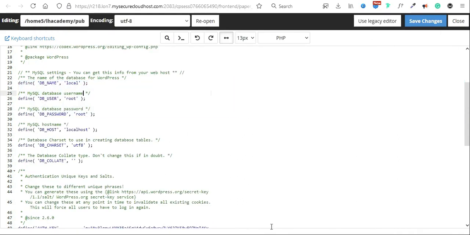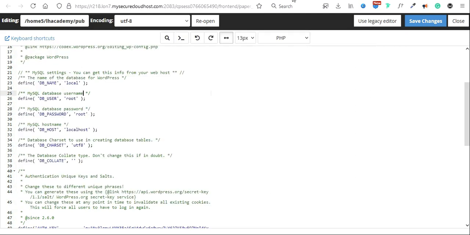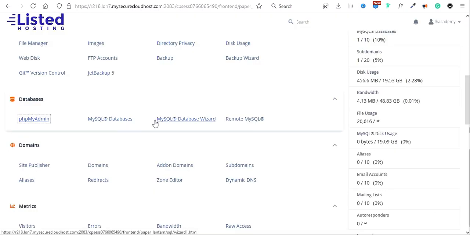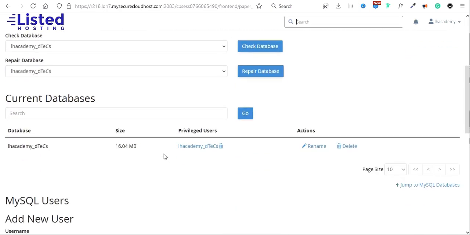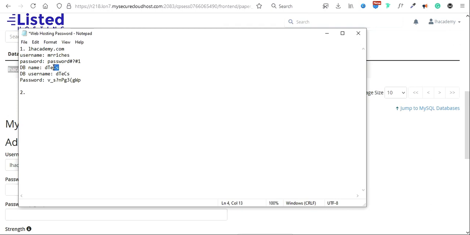So the first thing is database name. So remember I saved it up here. Database name is this, but this is not the complete format. So we will need to get the complete format. So in order to get the complete format, there should be a prefix before the database name. So the easiest way is to go back to your databases, which has been created already. Then you can find the name here. Good. So you say it, database name. So you copy it in full, not just this. It will be in full. Good. So I can simply replace it here. So this is what we should have here by default. You copy it in full.